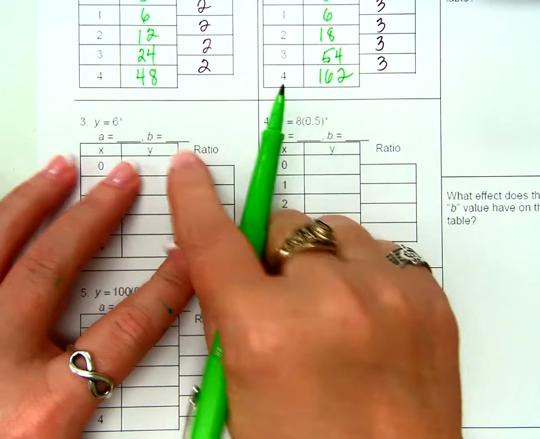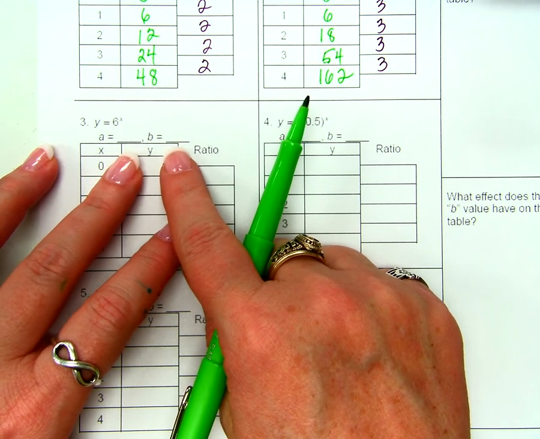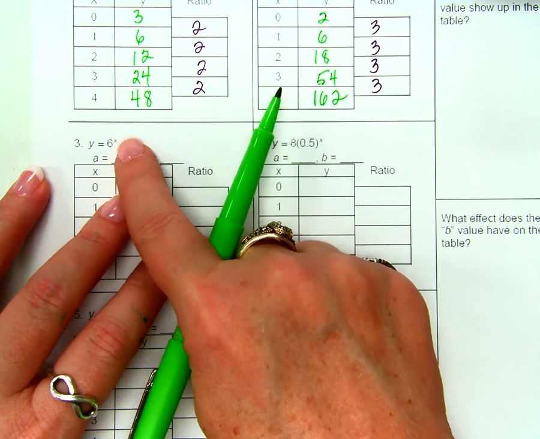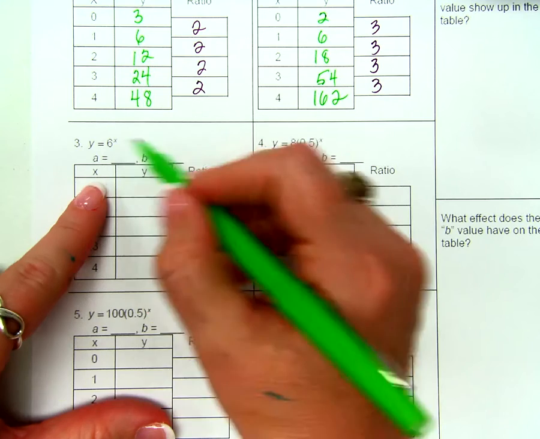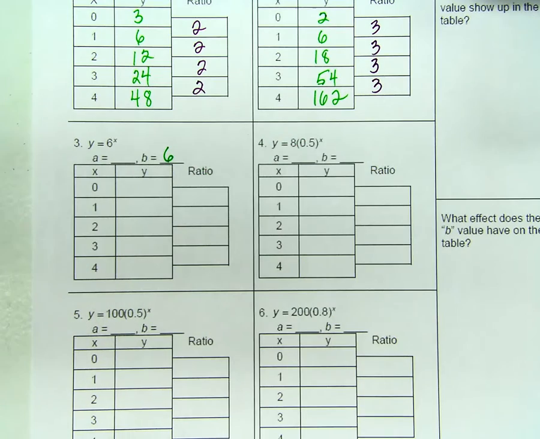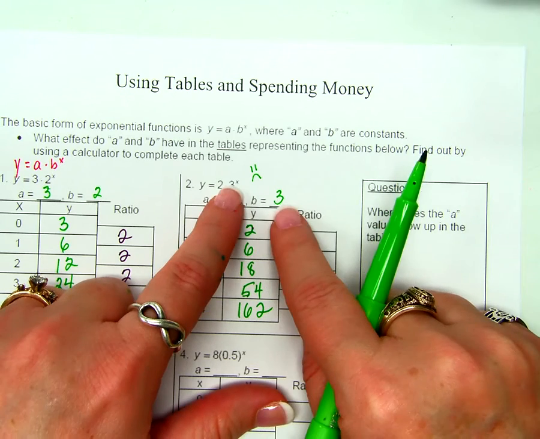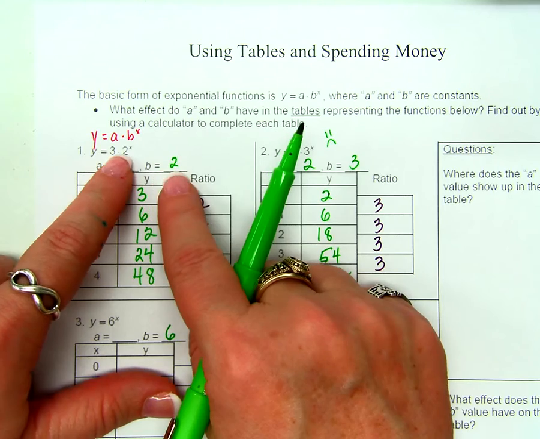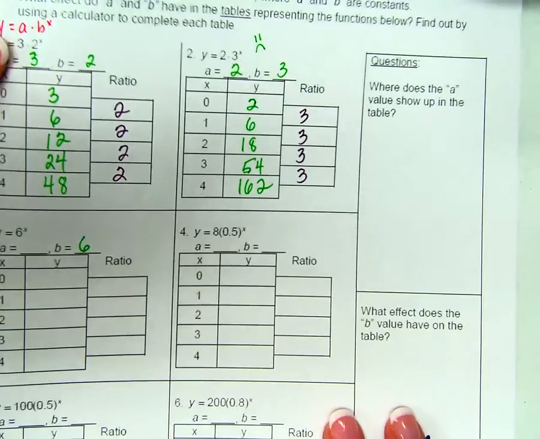Okay, so what do we actually know? Which one of these is actually easier for most people to see? The B is easier to see because why? It's with the exponent. Some people remember the B as it's the base of the exponent. So in this problem, B is 6. That's why in this problem B was 3, not because 2 was first, but because 3 is the base of the exponent. That's why in this problem 2 was B, because 2 is the base of the exponent. Yes?